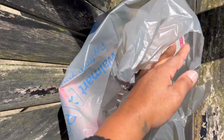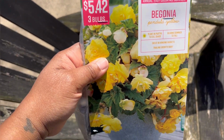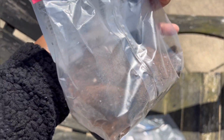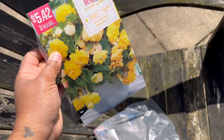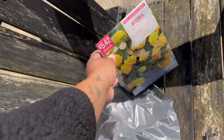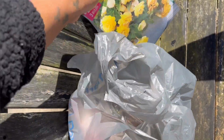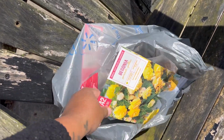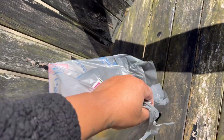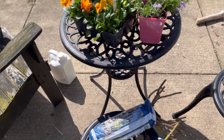So I also grabbed these begonias. And the reason I grabbed these, I grew these last year and they were beautiful. But these guys are already growing in the bag. They're a little shaken up right now, but that will cut my time for starting them in half. So I got two of these. They're super pretty. They are very tender, so you don't want to put these out until after your last frost date. But they're beautiful. Walmart has all of their boxed and bagged plants out, perennials, so go check them out for sure.